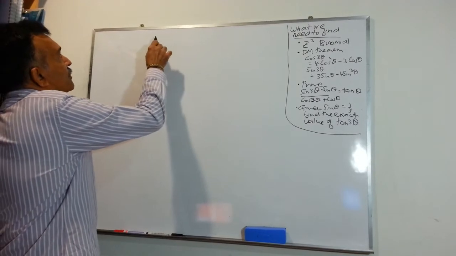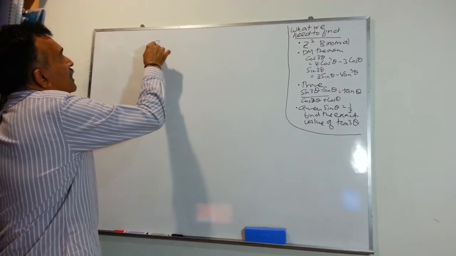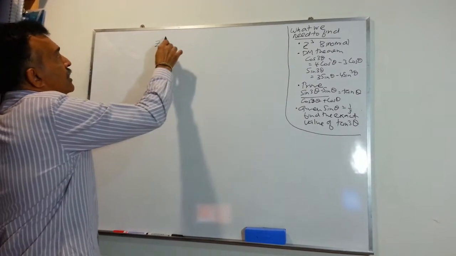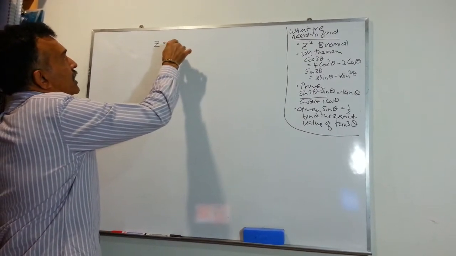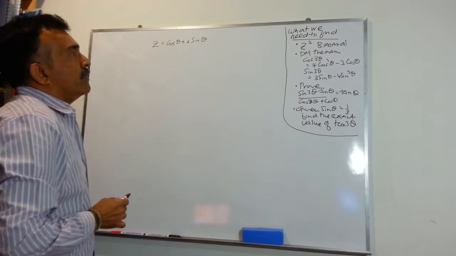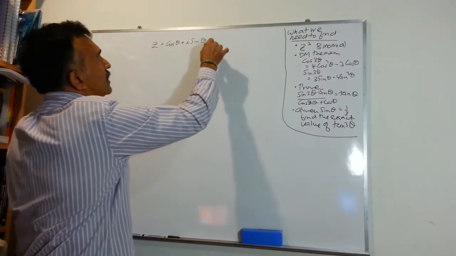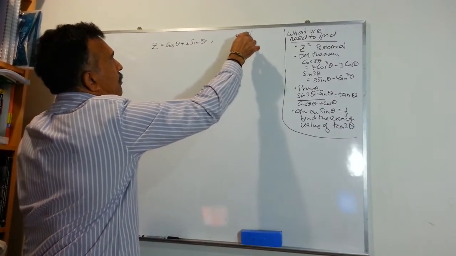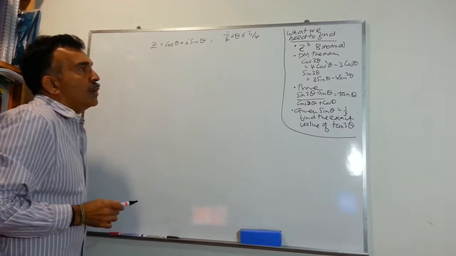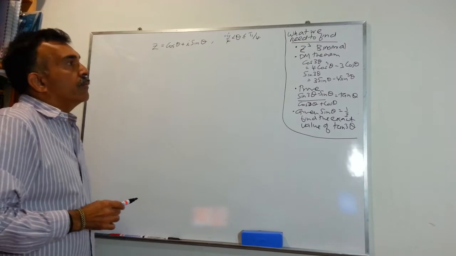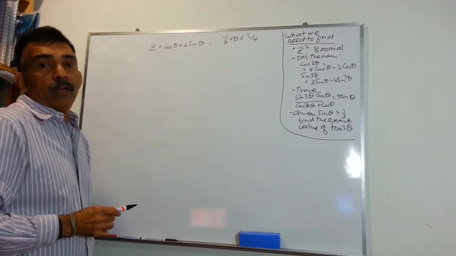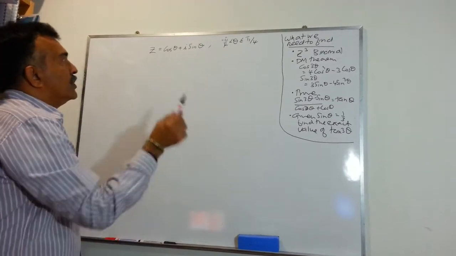So let's start slowly. We're given that z equals cos theta plus i sine theta, and we are told in the problem that theta is between pi over 4 and negative pi over 4. Okay, and we are asked to find z cubed using the binomial expansion. So let's start.